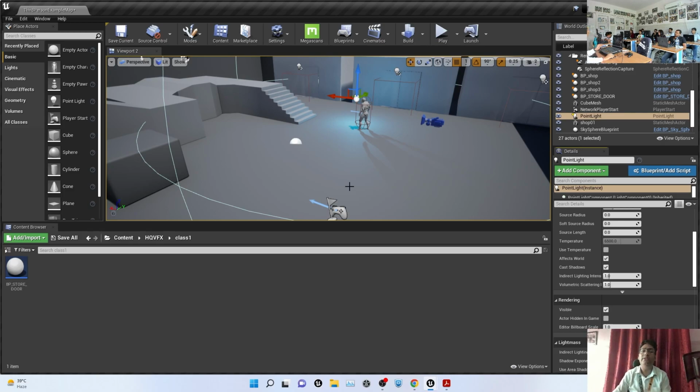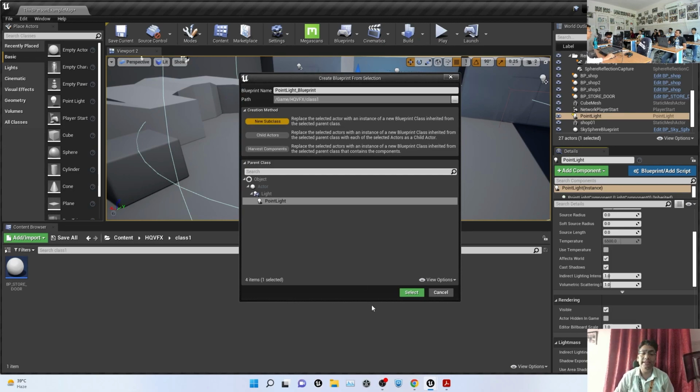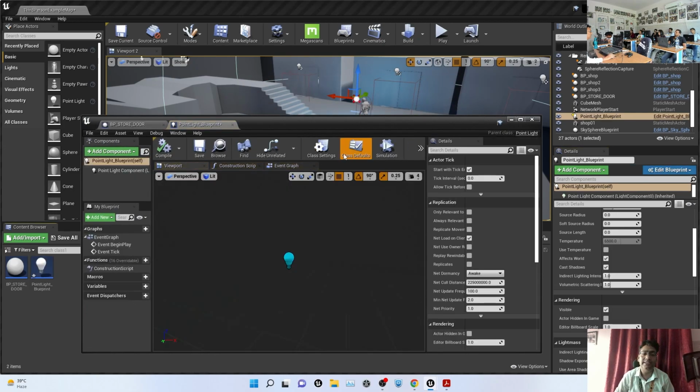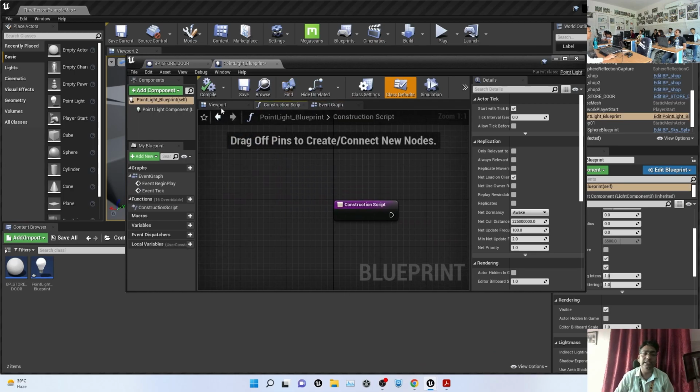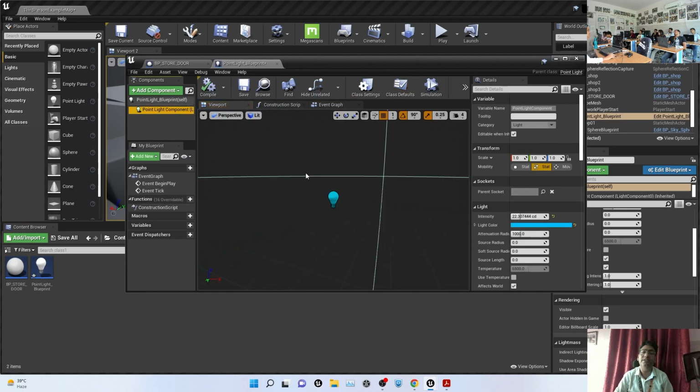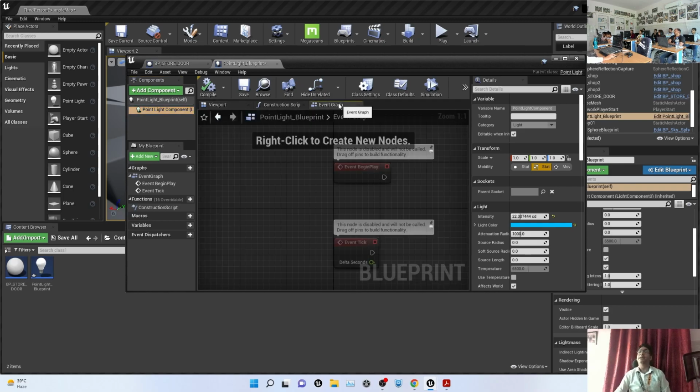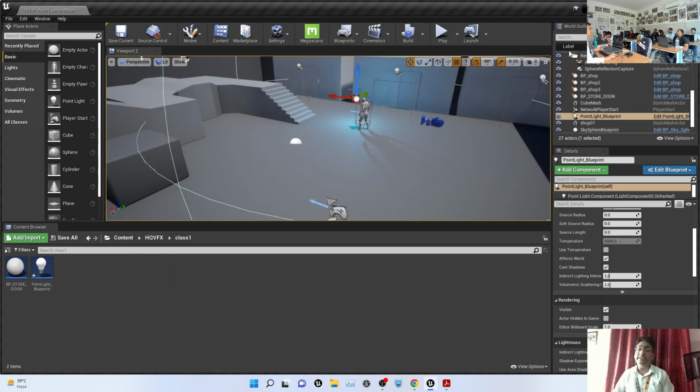All you have to do is select your light and add a Blueprint, and you can simply add some logic to your light. By the end of this class I will show you how to add logic to lights, and it's super easy.